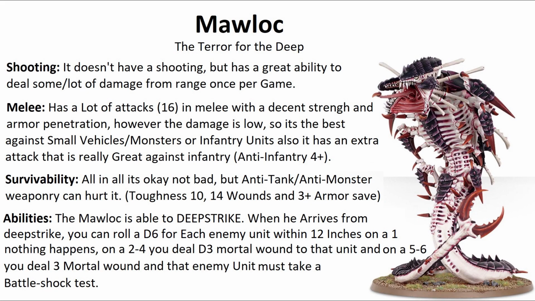However, this unit has better mobility, because it can deep strike. And that almost always comes in handy, because you are going to deep strike this character every time, because of his ability, Terror from the Deep. Each time you set this model up on the battlefield using the Deep Strike ability, you roll 1d6 for each enemy unit within 12 of this model.